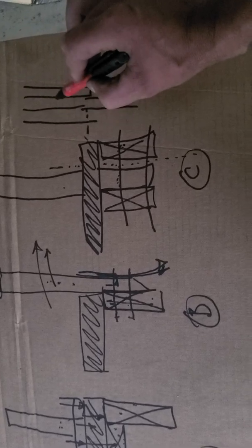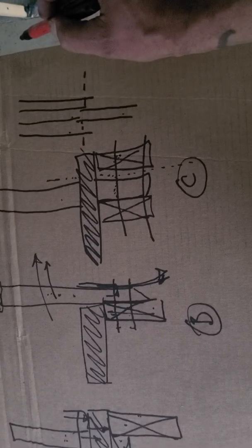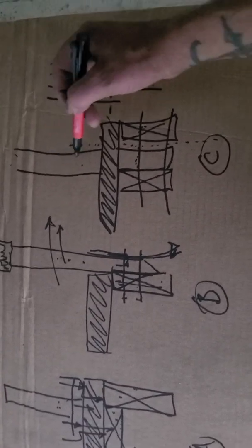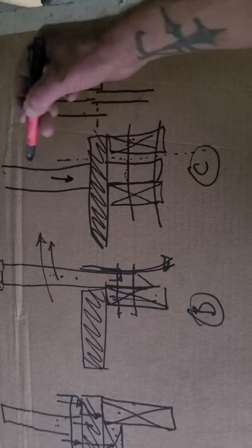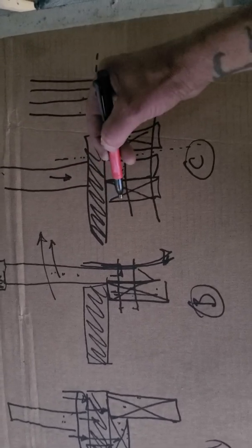What I prefer to do is a wood post sleeved with composite but with steel railing, if that makes sense. Either way, I'm going to go with option C. I'm going to run that post all the way through the deck. I'm going to anchor it into the rim joist and to a piece of blocking behind it.